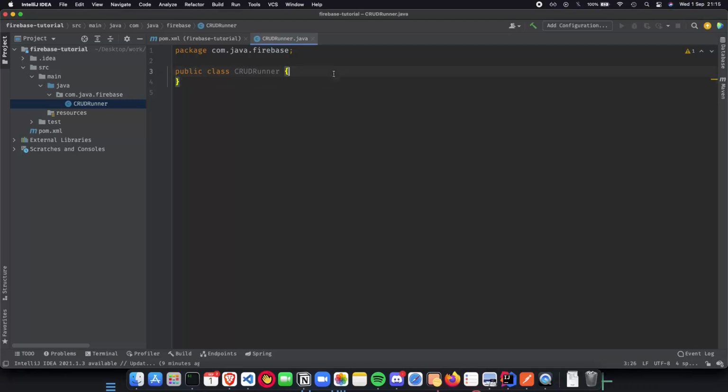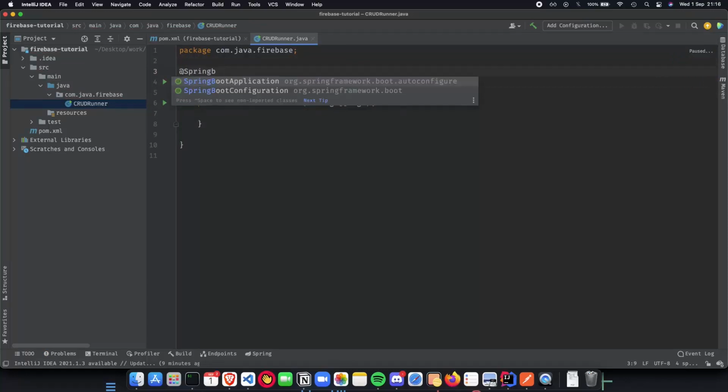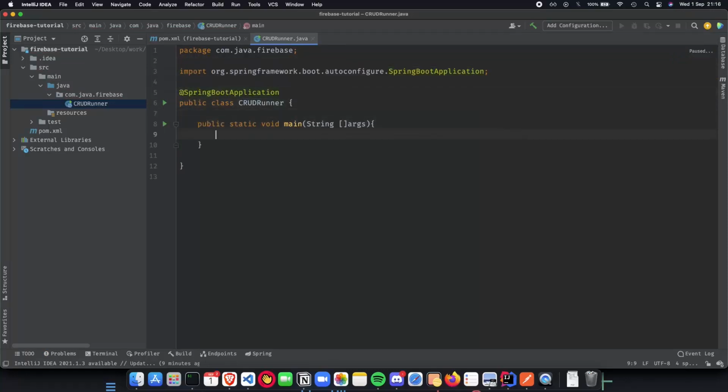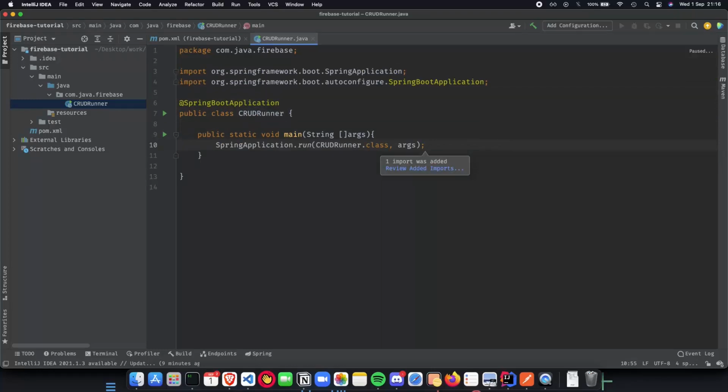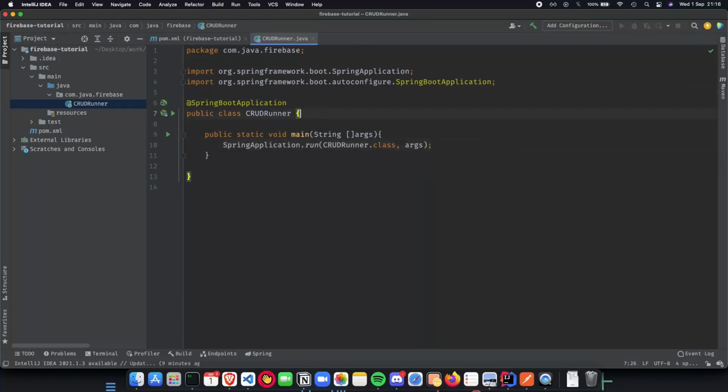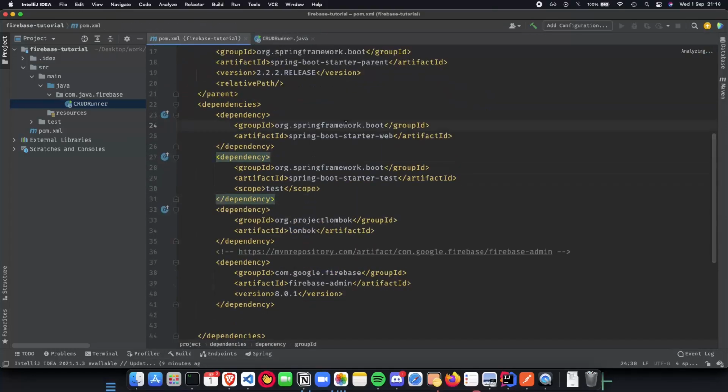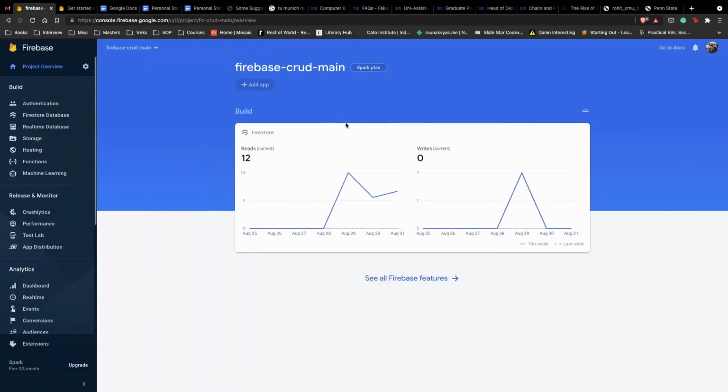All we are doing here is having a main method. So public static void main(String[] args), and let's call this our Spring Boot application entry point and have a very simple Spring Boot application runner which basically runs our application. So yeah, this is simple basic information which we need in our application to run it, and we have our pom.xml also set. Now let's jump on to the Firebase configuration side where we need to set up our application.